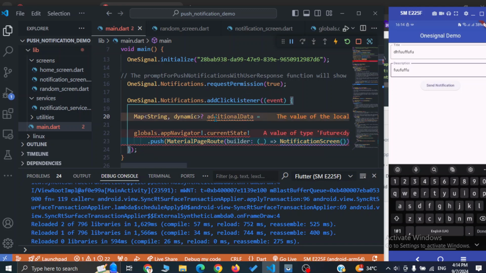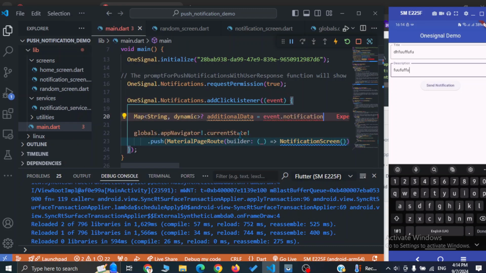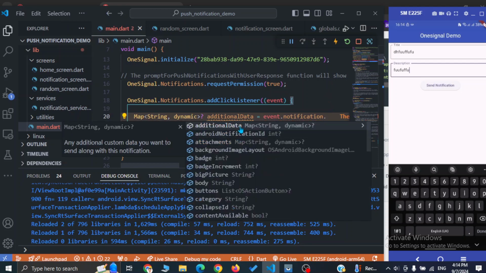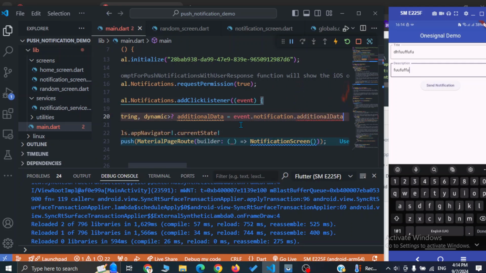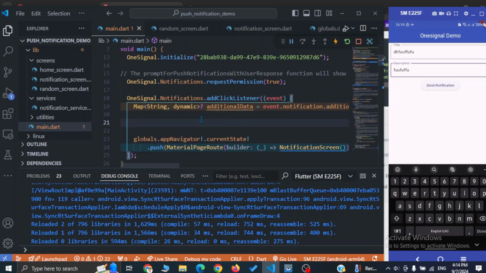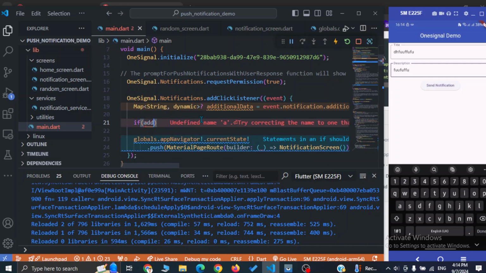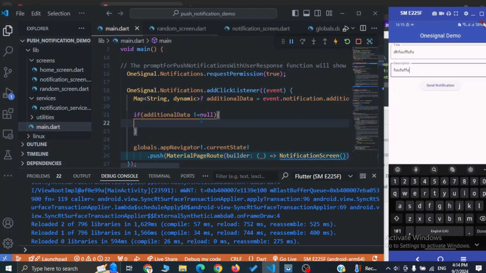You can get this additional data from this event variable: event.notification.additionalData. Okay, and let's close this. And now let's check if additional data is null or not. So if additional data is not null, then we can conditionally navigate to different pages.